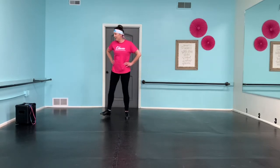Heel shuffle, heel step, heel, heel, heel. Heel shuffle, heel step, heel, heel, heel. Heel shuffle, heel shuffle, heel step, heel, heel, heel, heel step, heel, heel, heel, ball change, toe, heel, turn. You guys are going to turn with this. I know in class you don't do it. So I'm hoping when you practice at home, you will get that turn in there. Here we go.